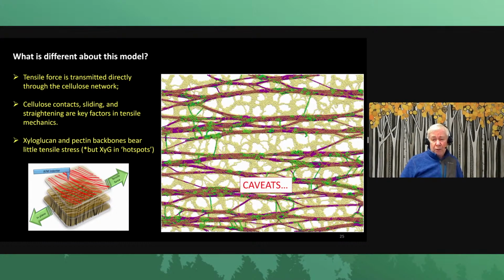Okay, so there are, of course, lots of caveats to this model, and I won't detail them all. I'll just say that we modeled it after the onion epidermal cell wall, and the model gave us a lot of insights that were intellectually satisfying and that are testable. This model is one example of a primary cell wall. There may be other kinds of primary cell walls where things would have to be adjusted and tested, so how applicable it is remains to be seen.